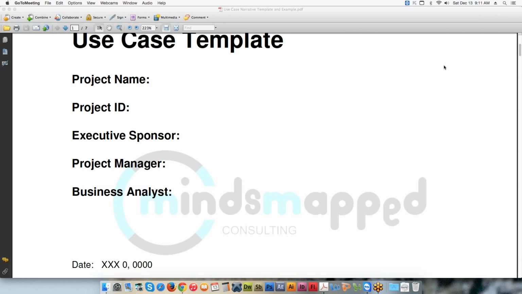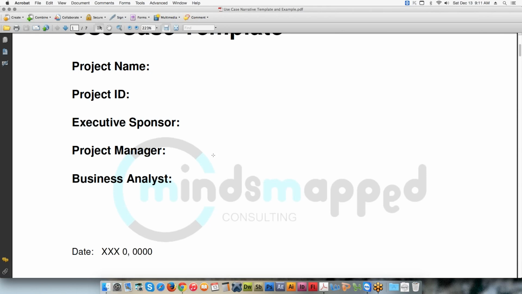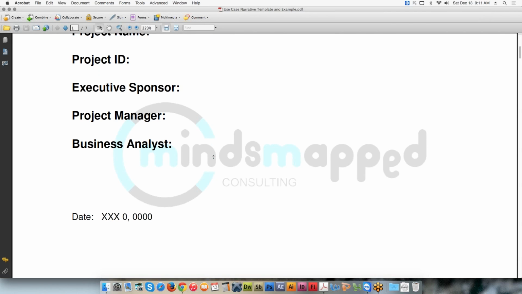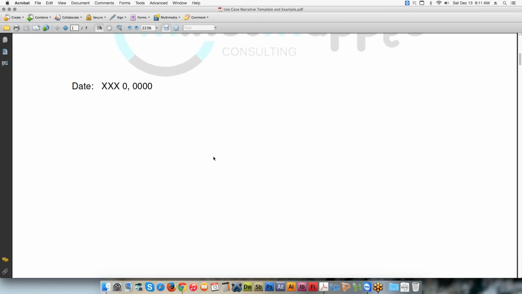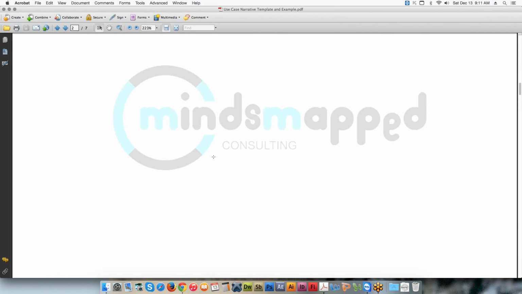So what I'm having here on screen is a template for a use case. The introduction formalities would be on the first couple of pages: the project name, ID, executive sponsor, the project manager, and the business analyst who is creating this, the date of creation of the document, and then the table of contents. We'll move on.